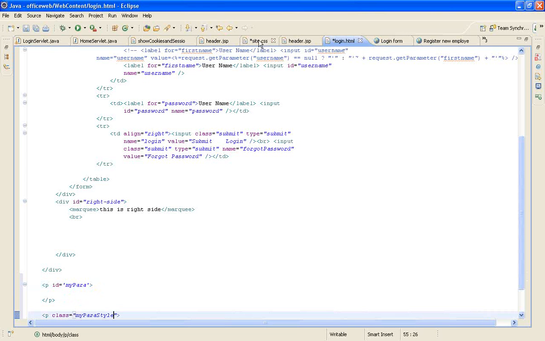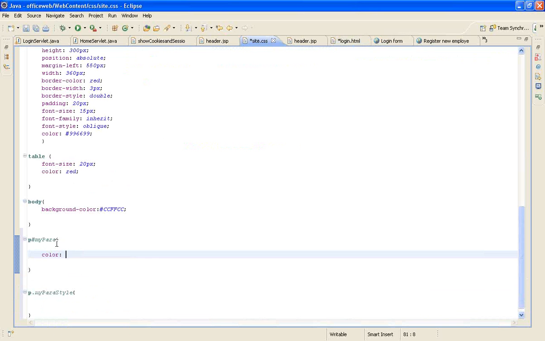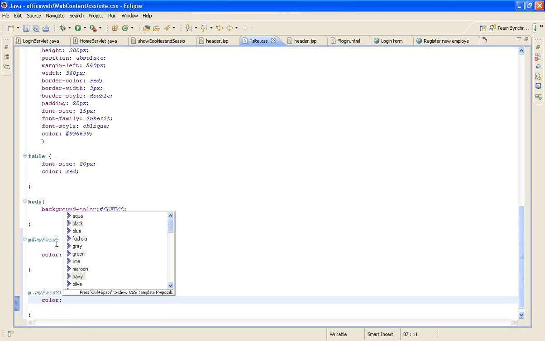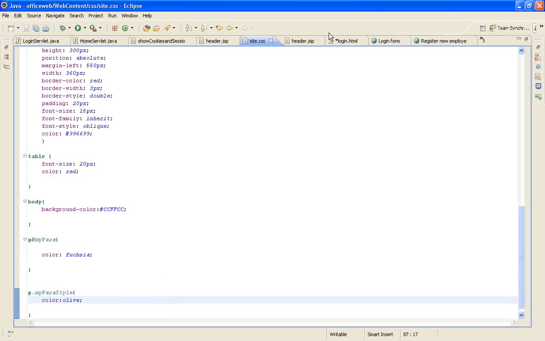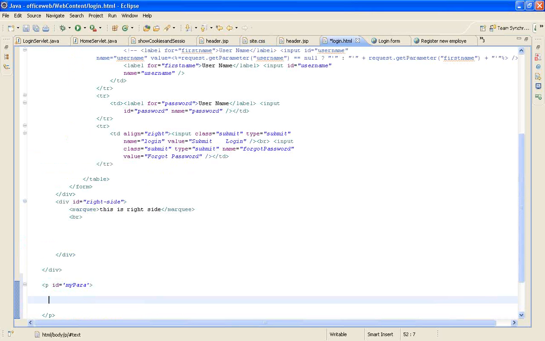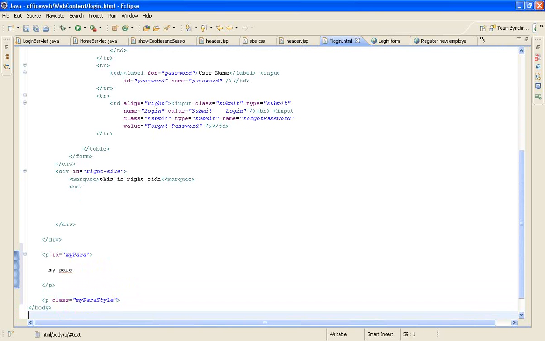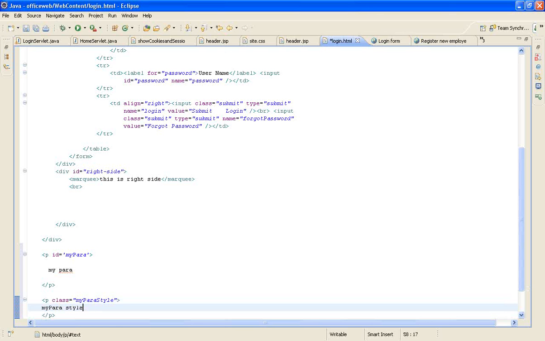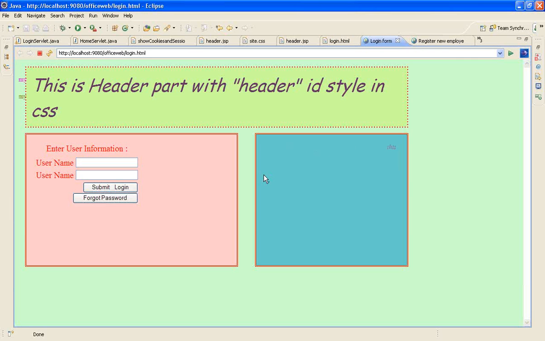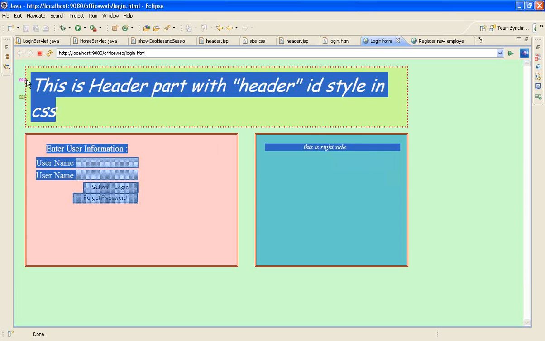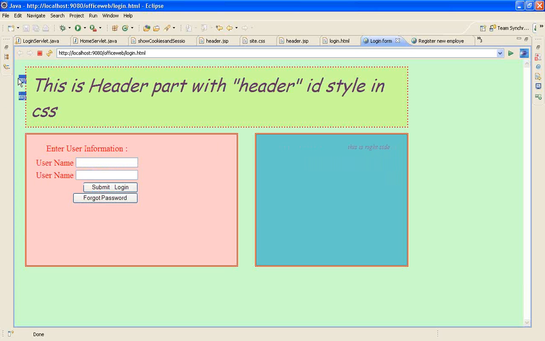Yeah. And because I did not specify any colors there, so let me color. My para. Okay. Some text. And let me try to see how it looks. Okay, so you see this, but because of the other styles, it went to the back. But you could see that they are there because of the div locations taking.